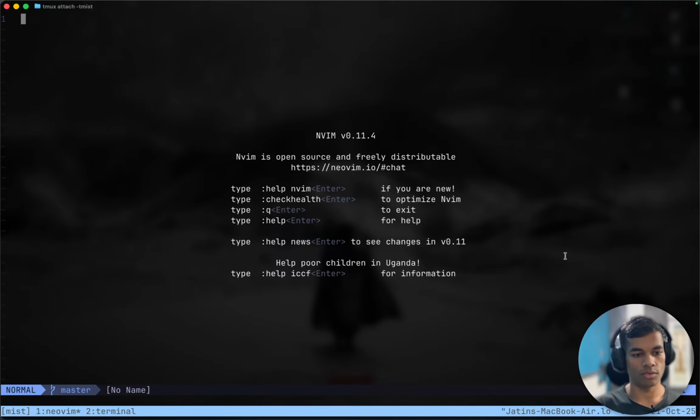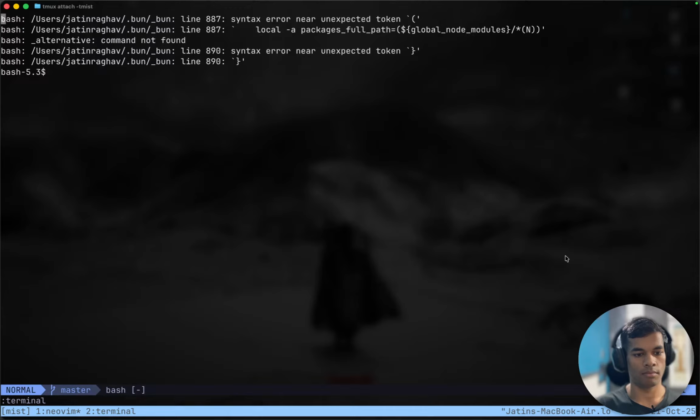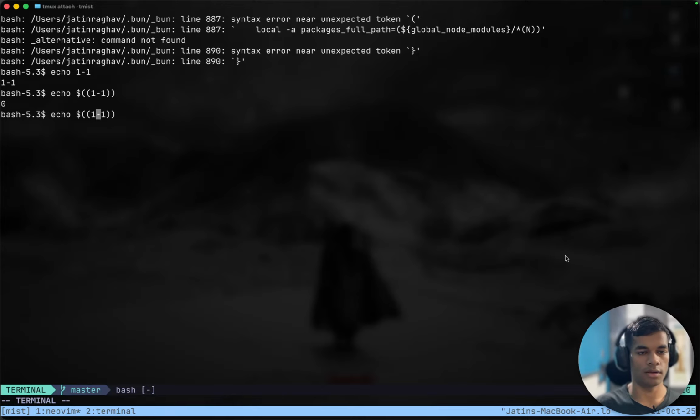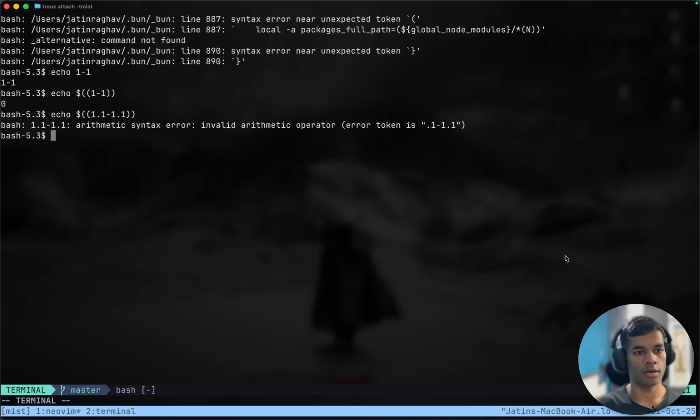But if we were to do this in the terminal, let's say echo $((1-1)), this works. And how about this? If we add a floating point, that does not work because of an invalid arithmetic operation. Bash does not have floating point arithmetic. It was working in my main terminal because it is not using bash, it is using ZSH.